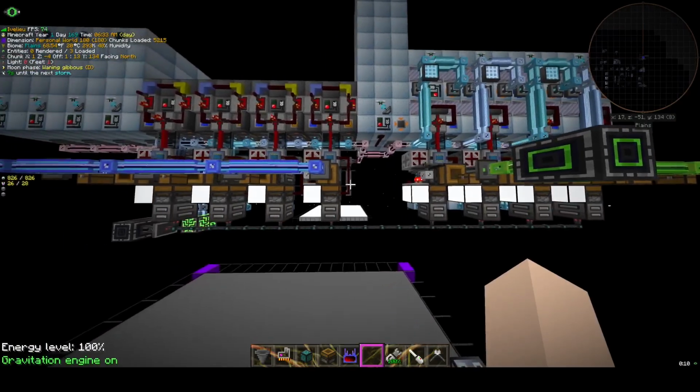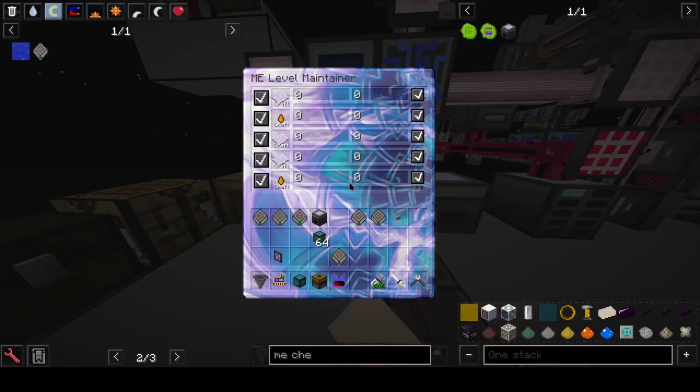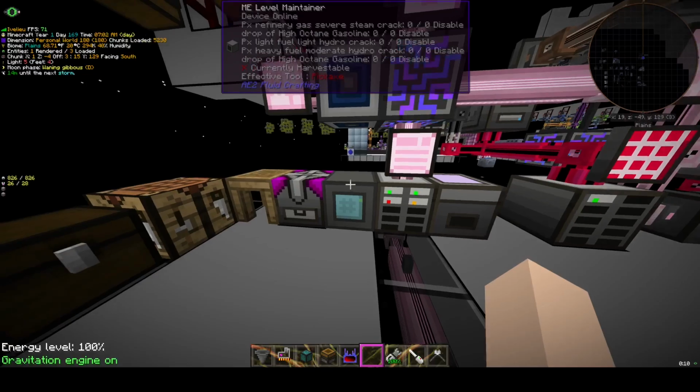And if I just want to craft high octane gasoline on demand, then I can just put it in the level maintainer. But let's say if I craft some high octane gasoline and I distill some oil, I end up with heavy fuel, light fuel, naphtha, and refinery gas. And I want to recycle the parts that I don't use. Let's say I end up with a lot of refinery gas. I want to recycle that.